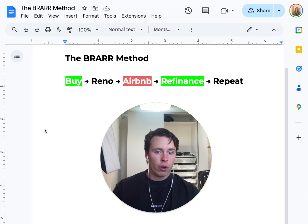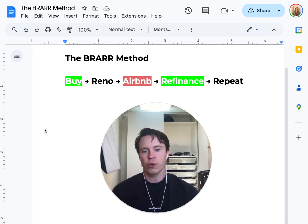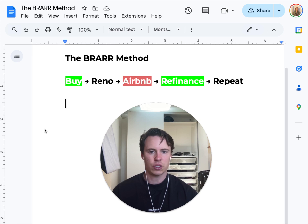You can also obviously pay a buyer's agent to do this for you. Usually going to be around 10 to 20K and they'll just do that exact same thing. It's so easy for them to do. You're basically just giving them free money. I reckon you can buy a place with around 5 hours of admin work for yourself to just do everything I just said. Okay, so that's the buying part covered.